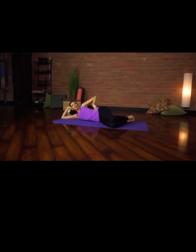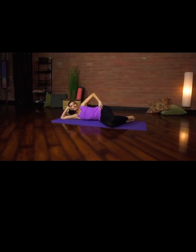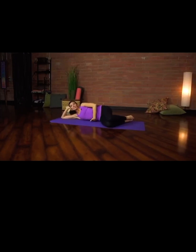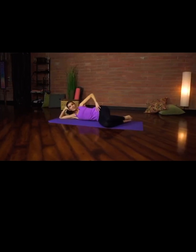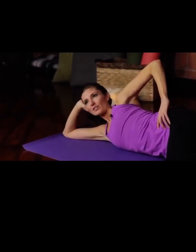Now, in order to stack our hips, we're going to press the top hip away from us a little bit so it's not just caving in. And you're going to feel your side body lifting up away from the mat. Bring your hand onto your hip and dig into that low belly muscle. Contract it in and up, relax the shoulders.